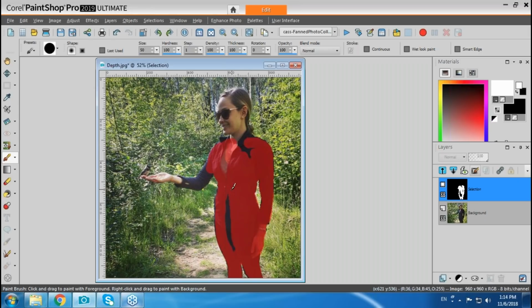So I'm going to select this. And this is a little bit tight. I'm going to reduce my brush.